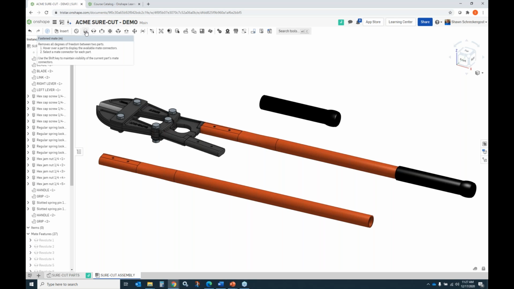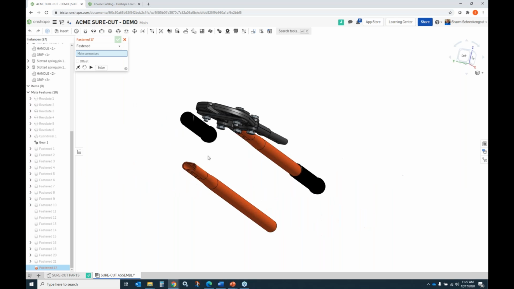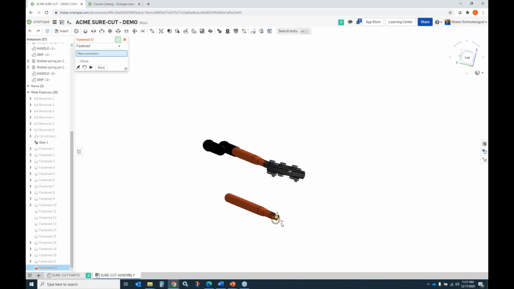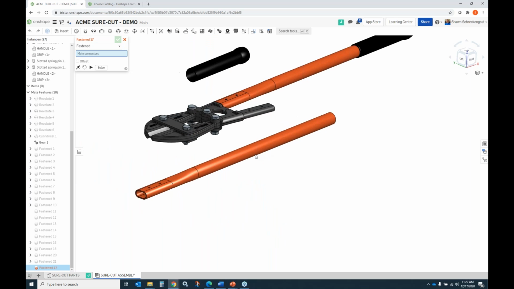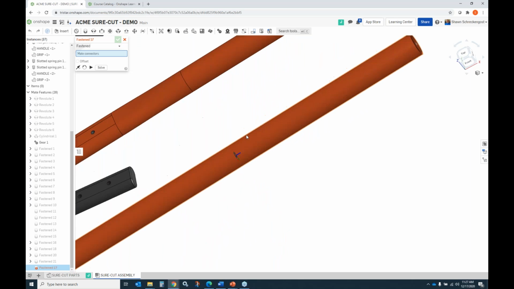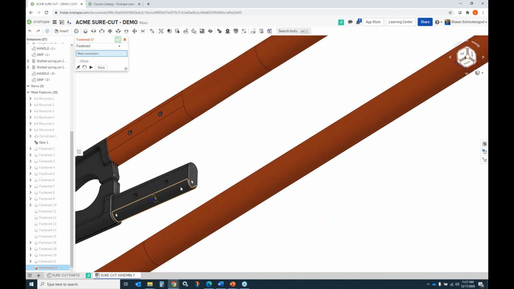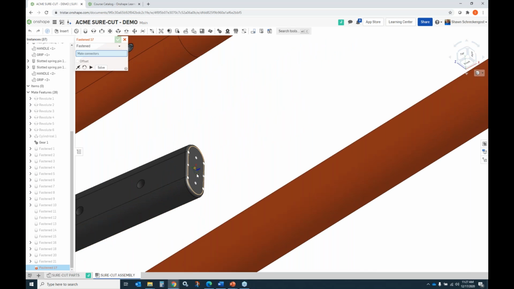And when I do a fasten mate, I'm going to pick one part that I want to mate. And these mate connectors are all over the place on these parts, depending on what geometry you select. And I'm just going to use this little mate connection here. And then I'm going to put it in my assembly right here and get it right where I want it on the end here, which is basically right there.